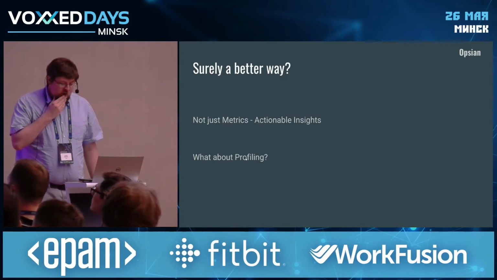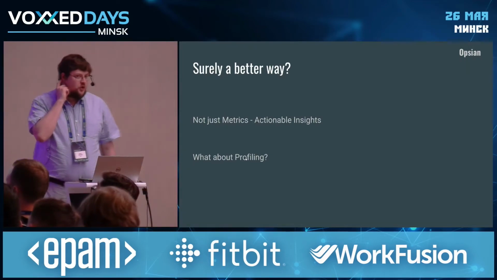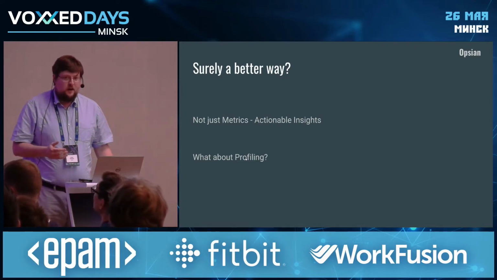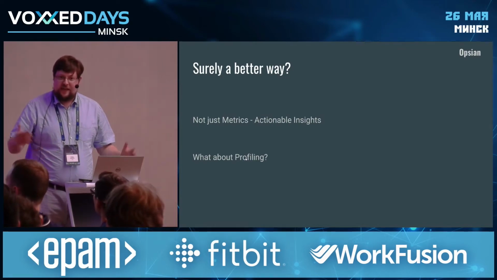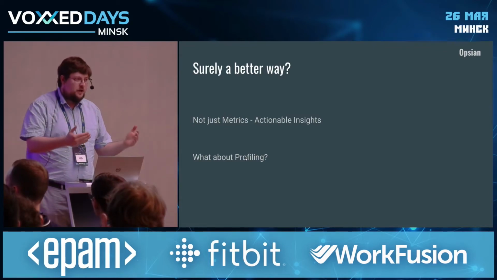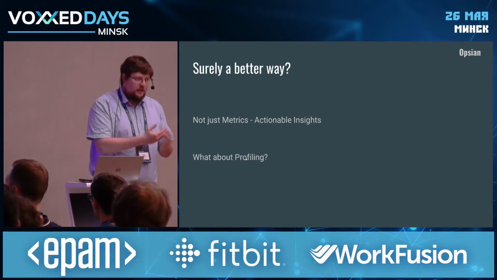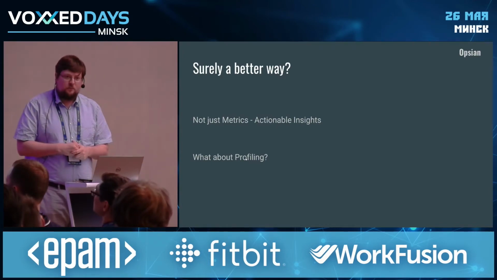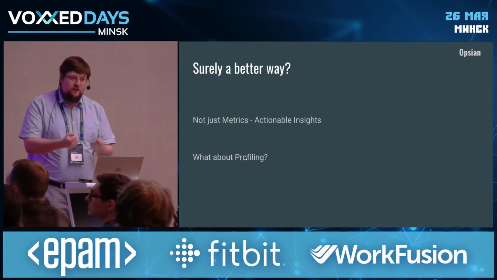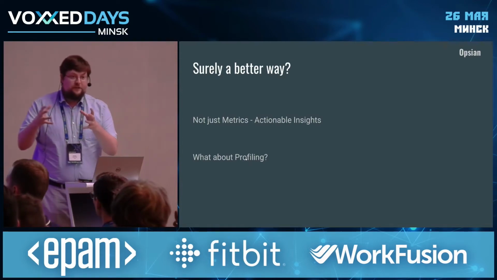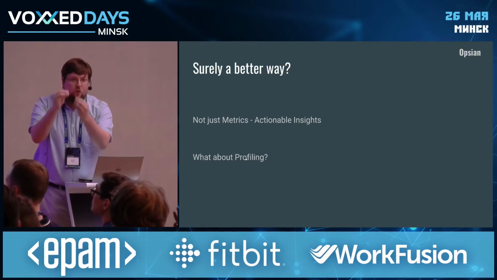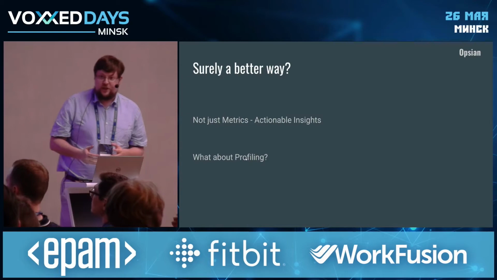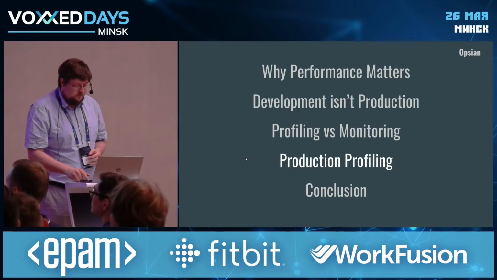Now, surely there's a better approach that we can think of when it comes to performance monitoring. We said that metrics are really useful. They can help us narrow down problems, but they don't necessarily get us to where we are in our code base. Instrumentation was really useful for solving that narrowing down problem, but it was hard to get low overhead instrumentation that was really fine-grained, that really told you where in your app the problem was going on. So let's look at how we can use profiling to solve that kind of problem.